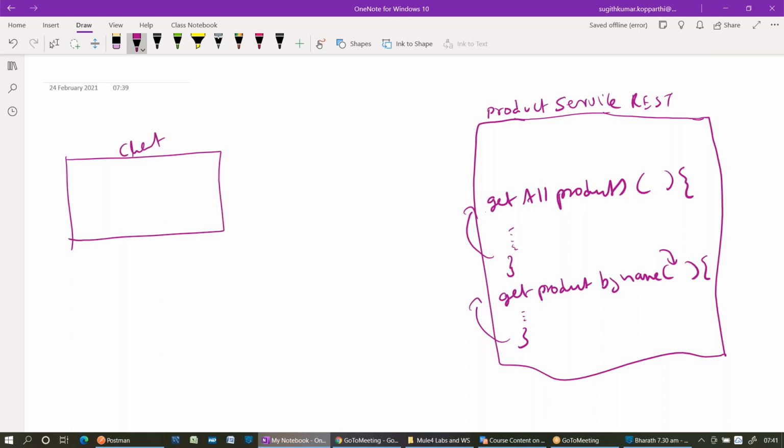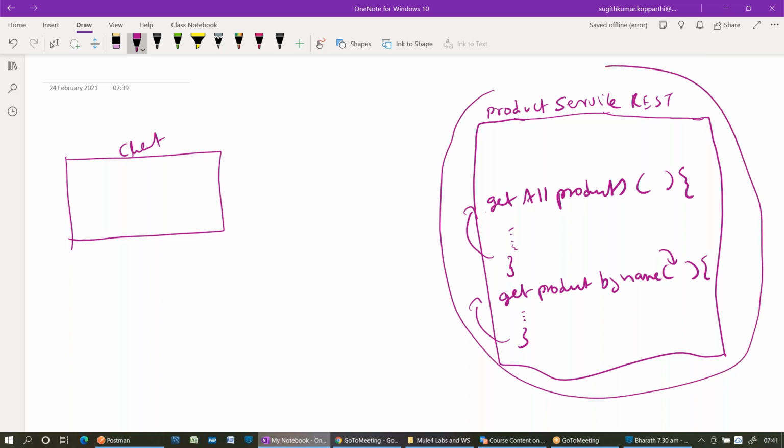Normally, forget about Mule. If it is a REST application, it is exposed as a REST API. So every operation will be mapped to some endpoint. We call that a resource. Assume that get all products is mapped to /products. Get product by name is mapped to /products, and it is expecting some unique name, right? In a REST application, if you want to pass any unique ID, you can write it under URI parameters.